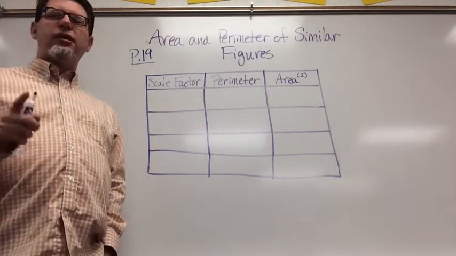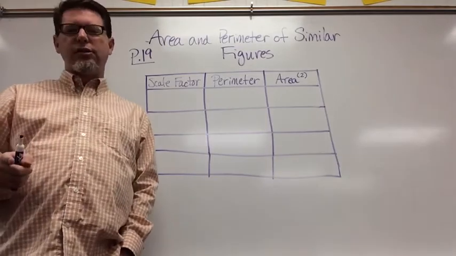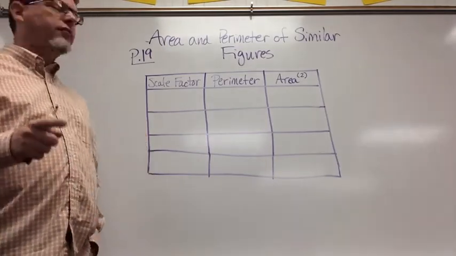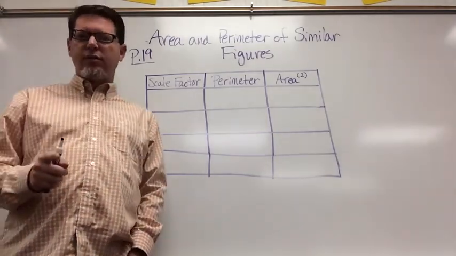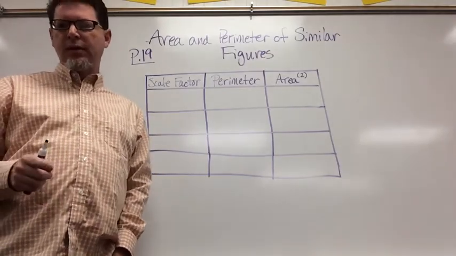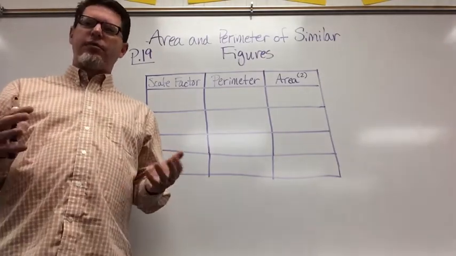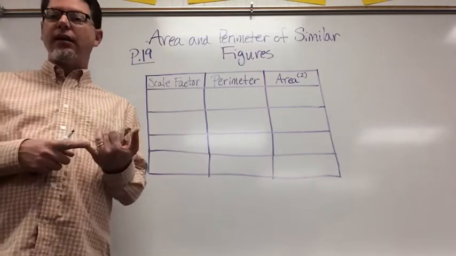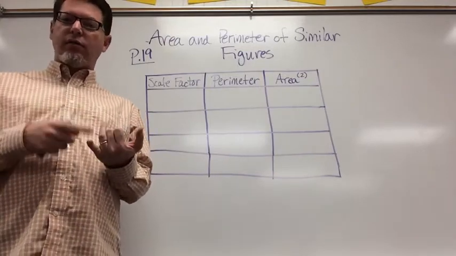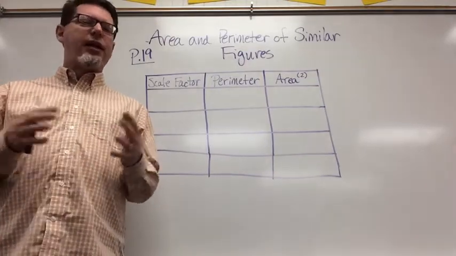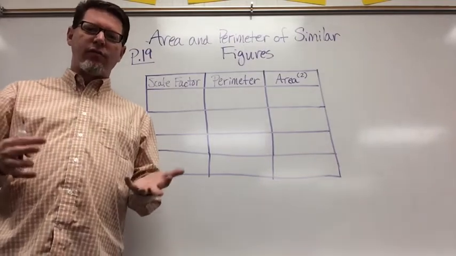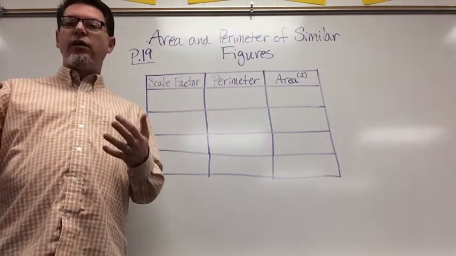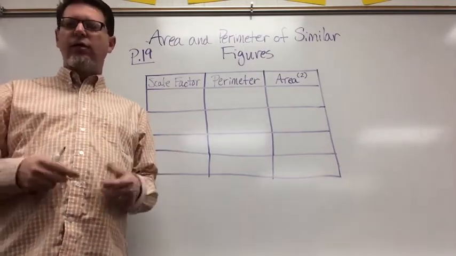Hello mathematicians, today we're going to look at the last section in chapter 2 and it's all about finding the area and perimeter of similar figures. So far this chapter we've talked about dilating figures, making them either larger or smaller, but what happens to the area or the perimeter of these figures when you dilate the figure?